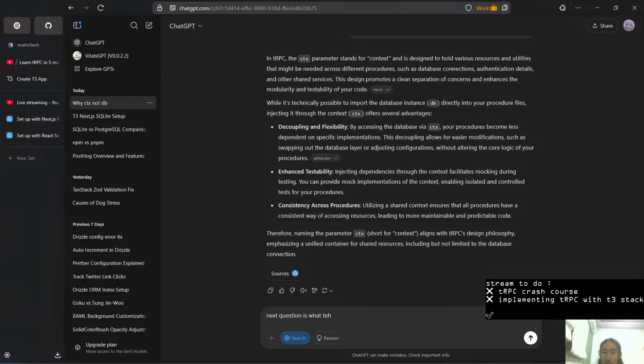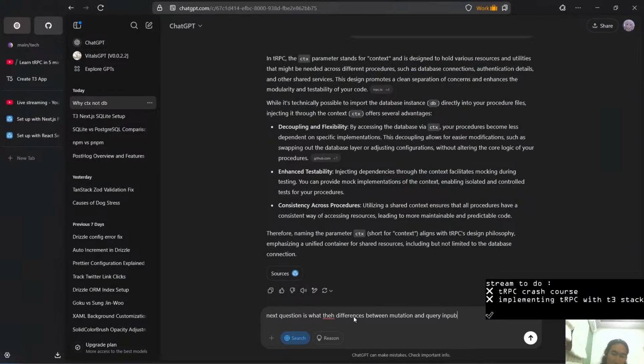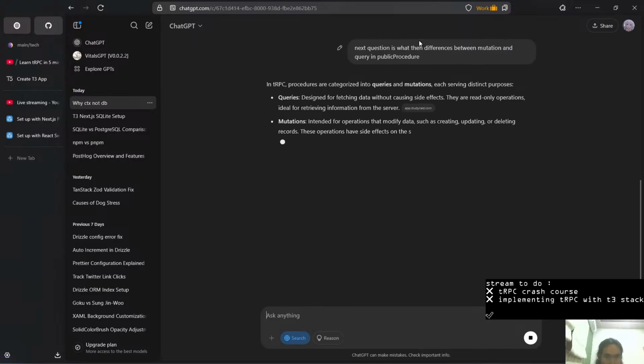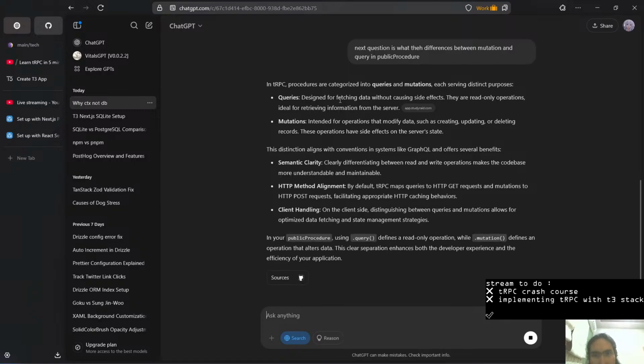What are the differences between mutation and query in a public procedure? Queries are designed for fetching data without causing side effects.